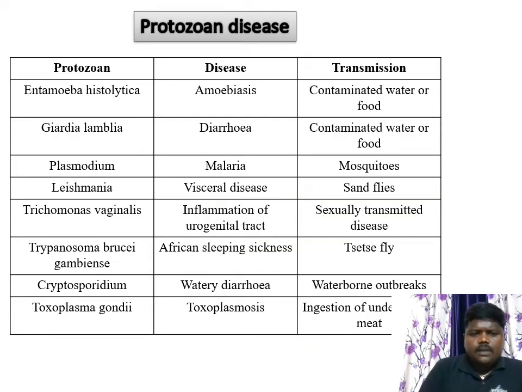These protozoans are causative agents for a number of diseases, like bacteria and fungus or virus. Protozoans are a very important leading disease causative agent. For example, Entamoeba histolytica may cause amoebiosis. Lamblia will cause diarrhea. Plasmodium, a very famous one, right? Because the Plasmodium protozoan is carried highly by mosquitoes, particularly Anopheles mosquitoes.